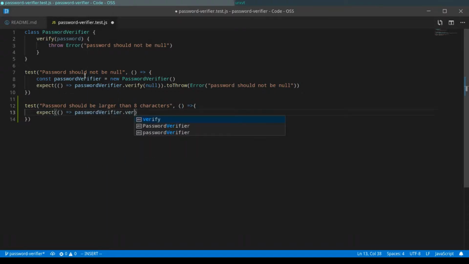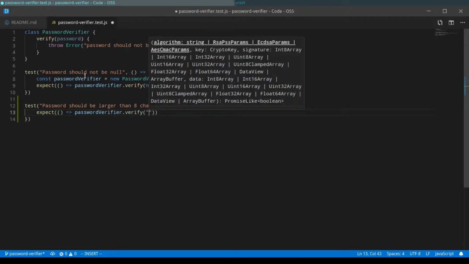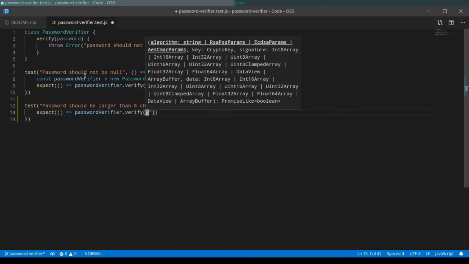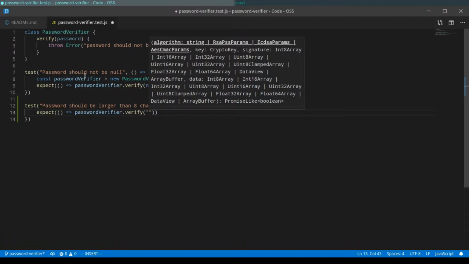I'm gonna do the password verifier dot verify, and to this I'm gonna pass... Now we already know that the password cannot be null. What is maybe the minimum condition to throw the error that we want?